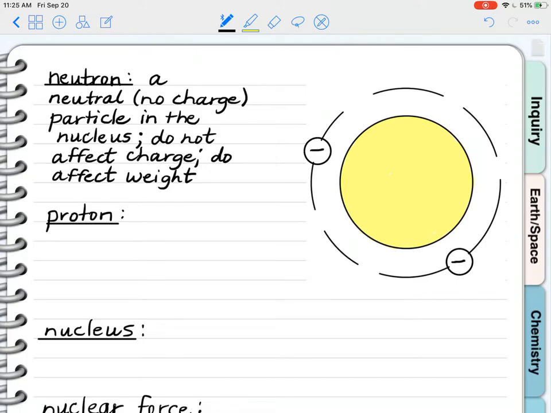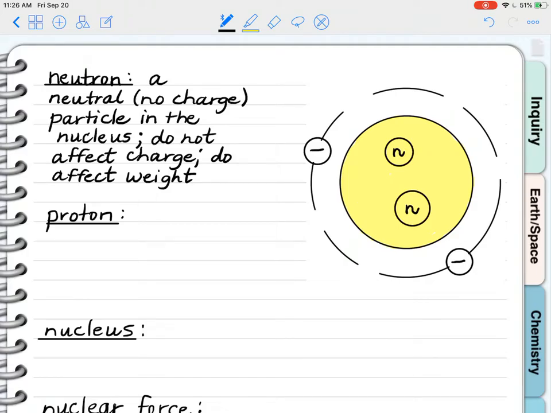Let's go ahead and put in a neutron. And neutrons are going to go in the center, in that core of the atom. And I'm going to go ahead and draw two of them. But you notice that one of them is a little bigger than the other, and that's okay. That can happen. You can have large ones, smaller ones, but you're giving some weight to that center core. This is not in the cloud. It's in the nucleus. Okay, so the nucleus is that yellow area.